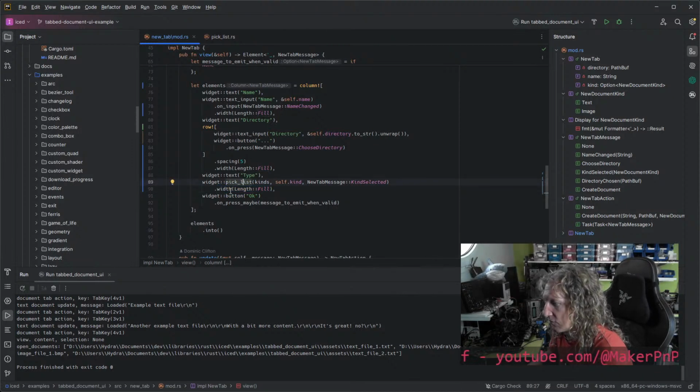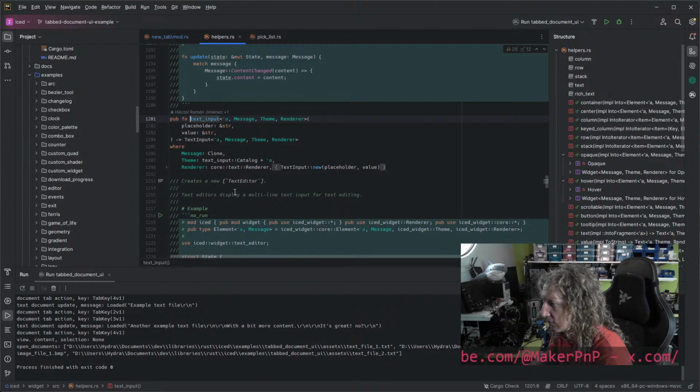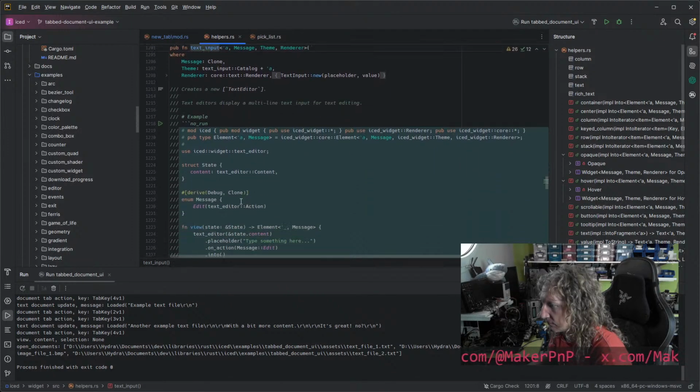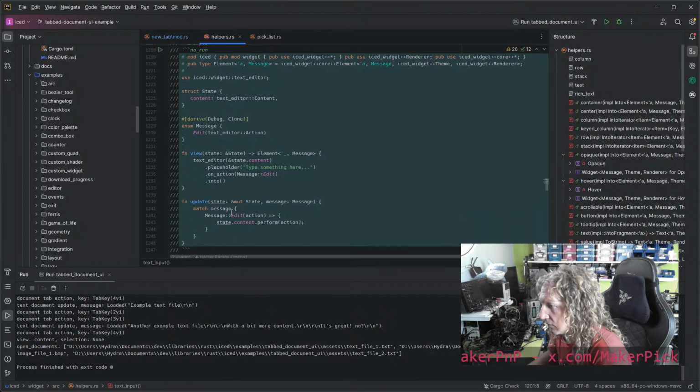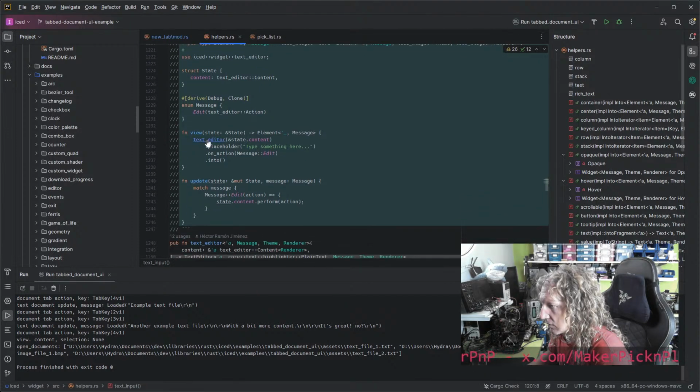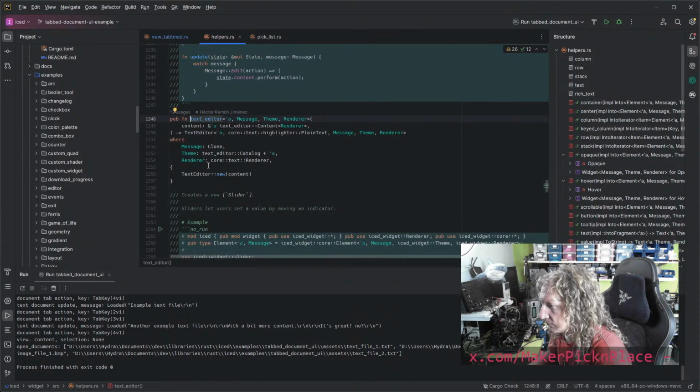Why is a text input set to fill by default? Can we work it out?